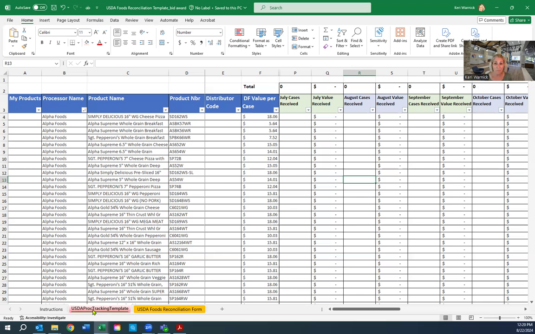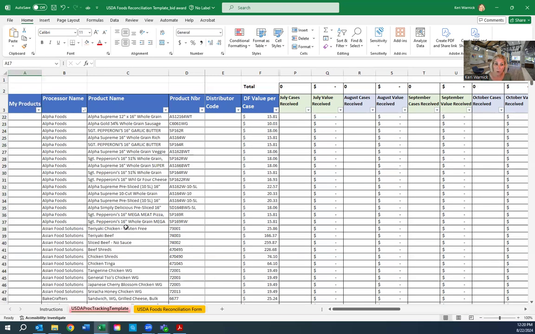Okay, I am on that processing tracking template. And this is set up with first column A, which is a blank column. This is your column. This is where you in step 1 are going to go through all the products and place an X. Let me get this centered up so it's easier to see. Place an X for the products you plan to purchase now. So let's say I'm planning to buy the 16-inch, whole grain skinny crust pizza. We're going to use that one. Maybe we're going to use this one.